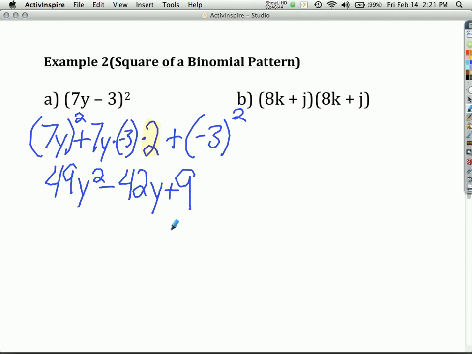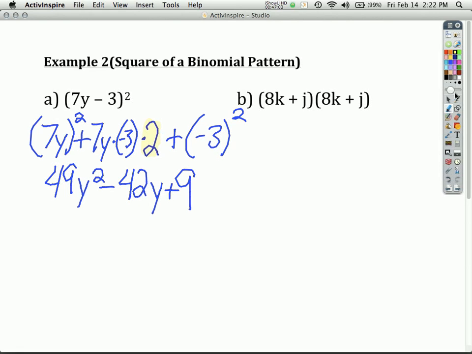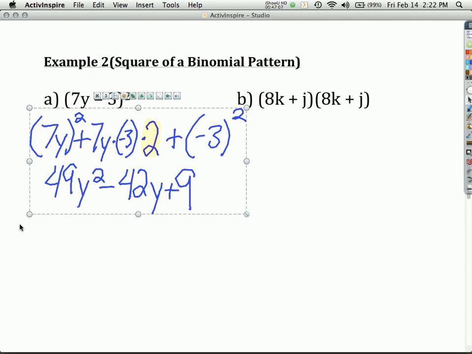But the idea is to make sure that by the time May comes around and we're taking EOC, that it's so ingrained in your brain that you will never ever forget it ever again. Okay? So the danger zone is the 2. Cannot forget it. Any comments or questions on how we did part A? Comments or questions on part A?